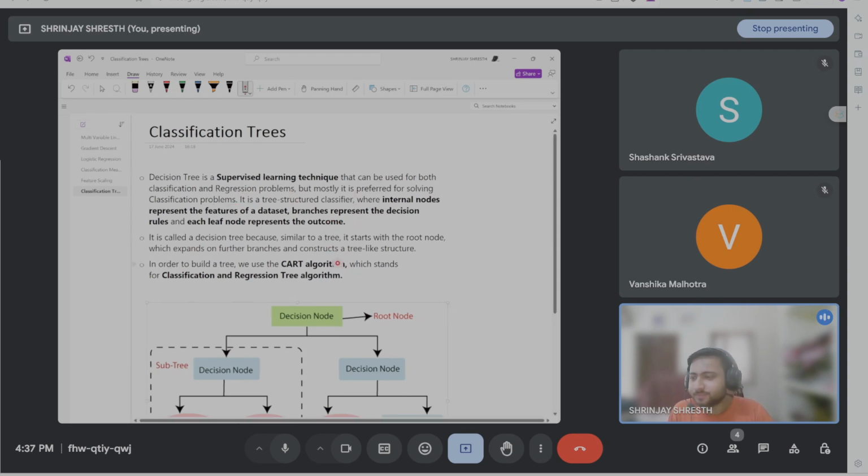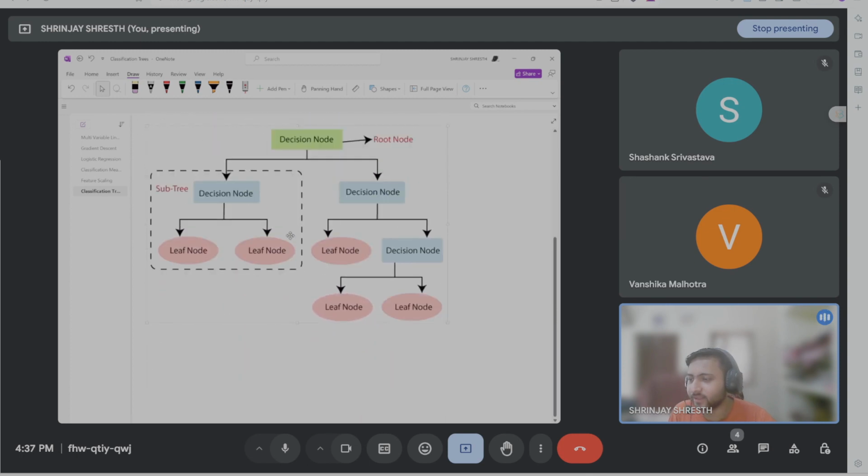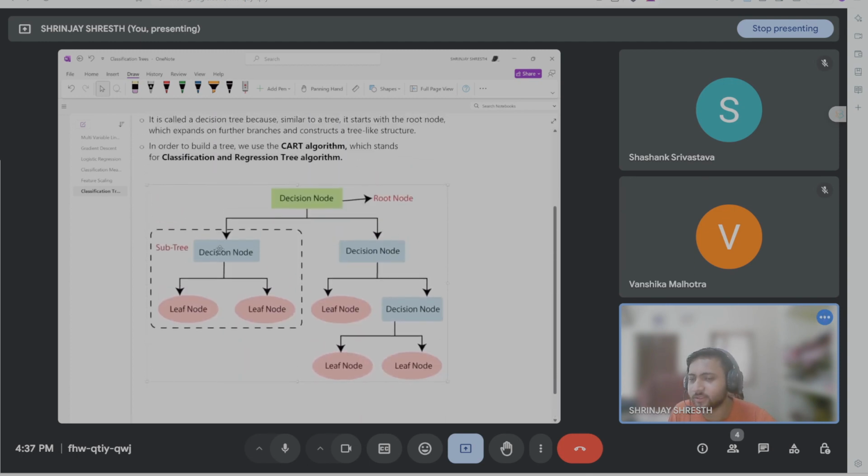See what happens in a decision tree, which looks something like this. Can you see it? You have a root node in which you have these different decision nodes, and these are the branches. These are different branches. देख रहे हो ये branch, and these branches lead us to this leaf node.